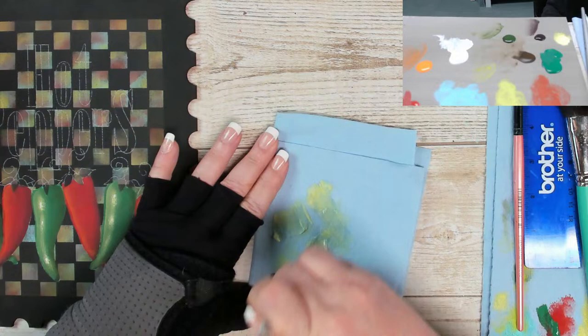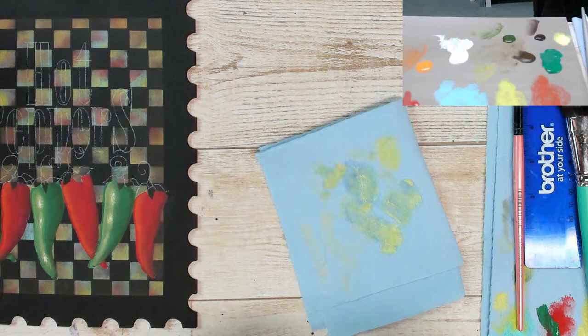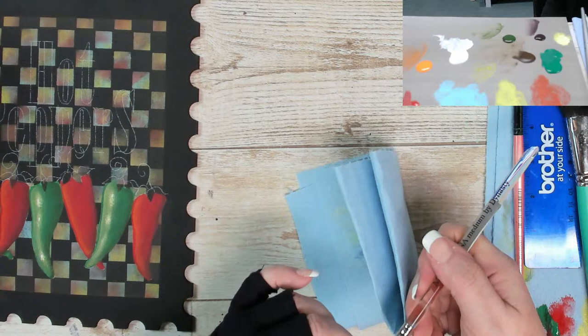The reason I use hand sanitizer at this point is because it will dry fast. It will evaporate very quickly. And it helps remove all of the paint from my brush. There we go. So once I've cleaned it, I'm going to just brush it back and forth on some shop towel, so there's no paint left in it. And the brush will be almost completely dry.